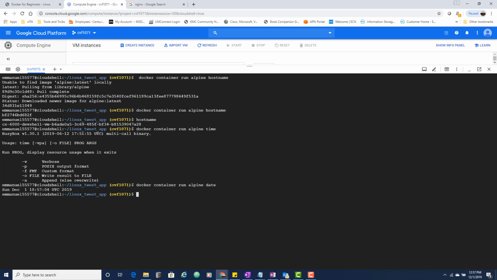You see that? So I'm running this container, and the container that I'm running is the Alpine container, and I'm passing this command and saying what's today's date for this particular container. Then it answers me. I can also ask what is the running process on this container. If I type this on my own environment, it tells me a bunch of processes that are running on this thing. Again, I want you guys to know that you can actually find out what Docker has.